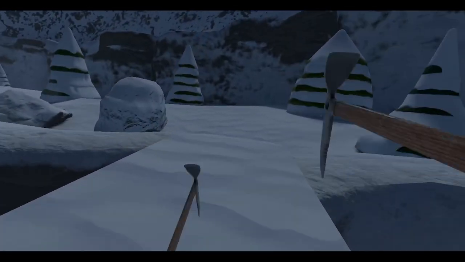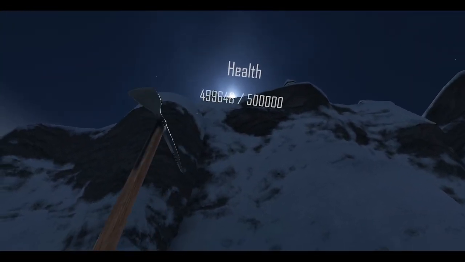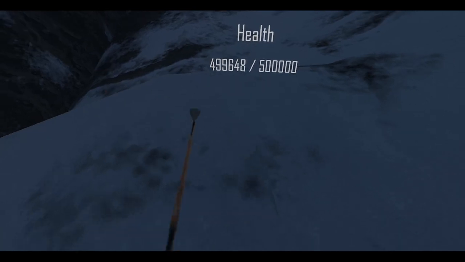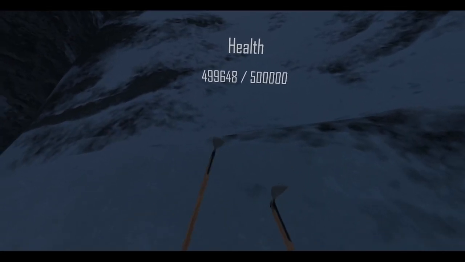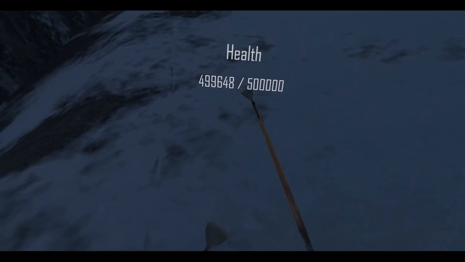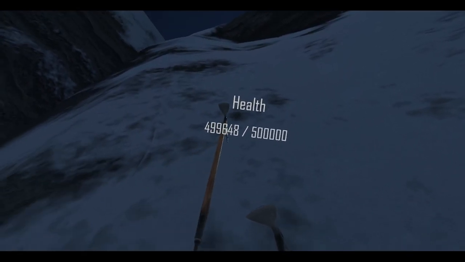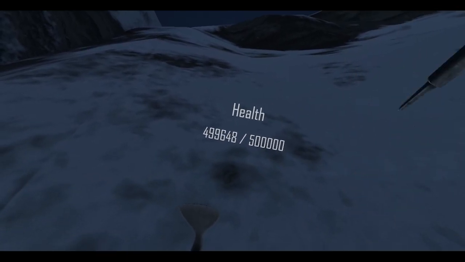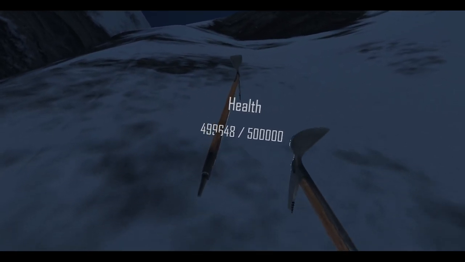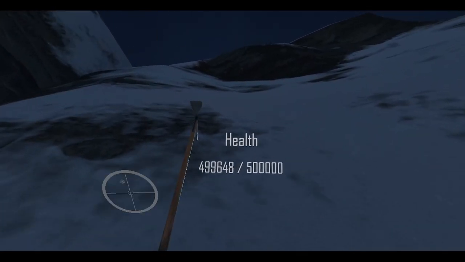Let's use the climbing axes now. See if we can get up this thing. Oh, I need to step away from my wall here. Okay. Oh, that's just a little strange. Okay, there we go. Whoa. That's weird. That is a little strange. Some of the environment does not really, it's like the ice, the climbing axes are going through the environment.